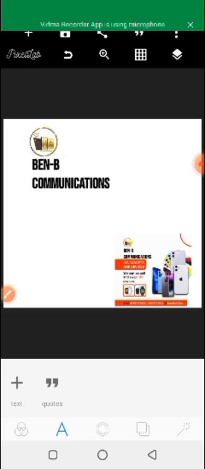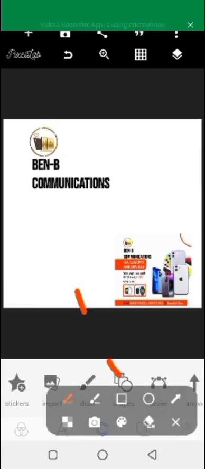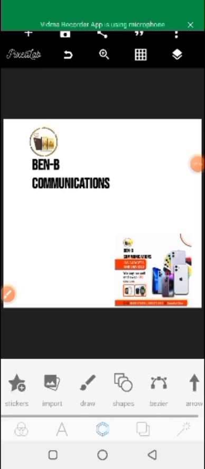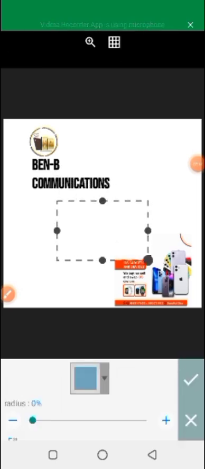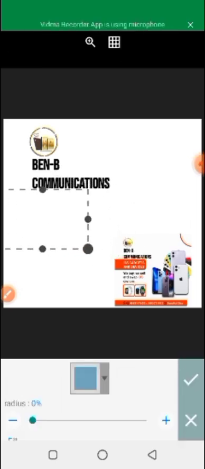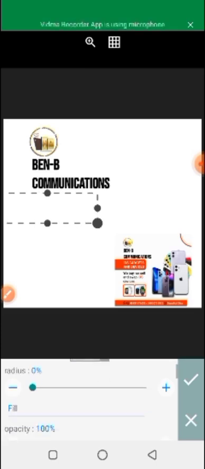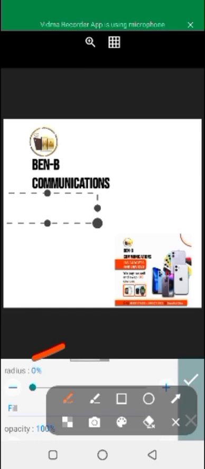Okay, I'll click on shape, and I'll place it right here. So you see this radius.